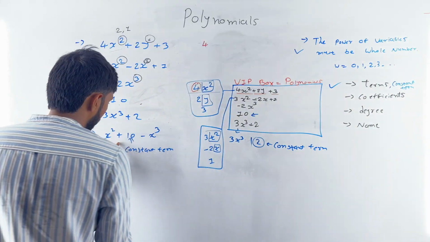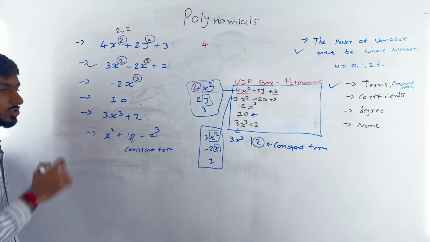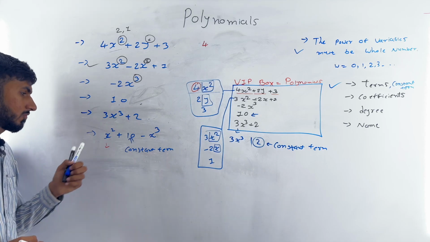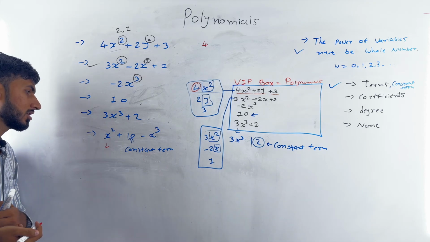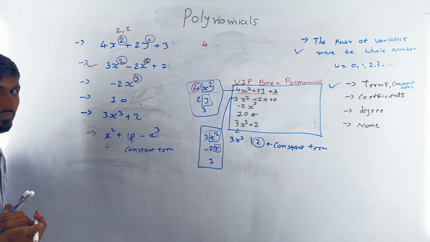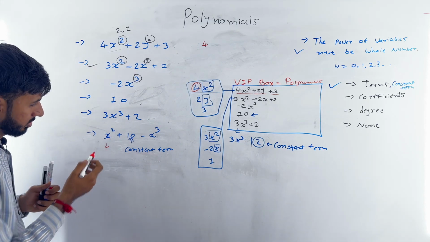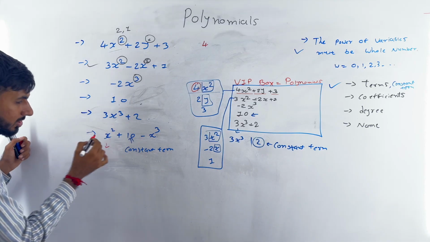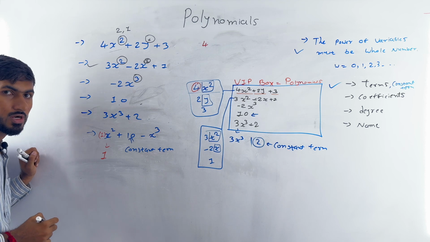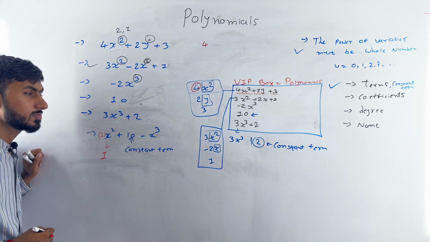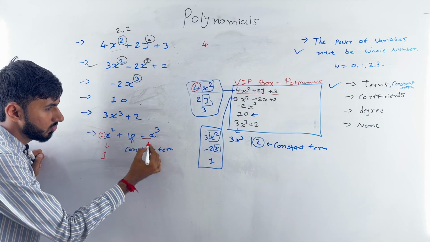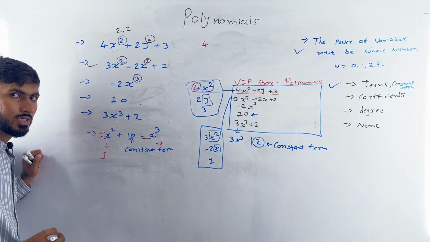Now if in this polynomial I have to find the coefficient of x², first I have to check where is x². Now here is x². What is multiplied with or written with x²? You cannot see anything here, but there is an invisible 1, right? You can write 1 here. So coefficient of x² is 1. What is the coefficient of x³ in this polynomial? Here I have −1, right? So coefficient of x³ will be −1.